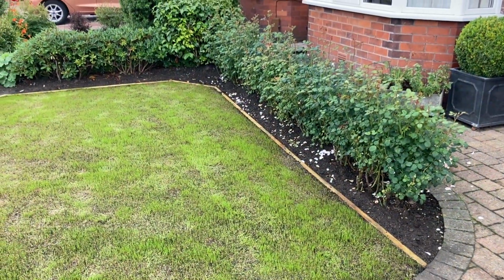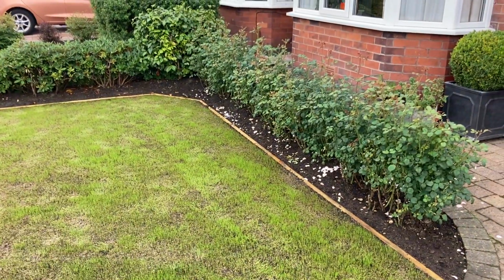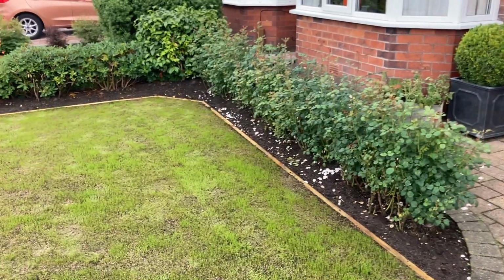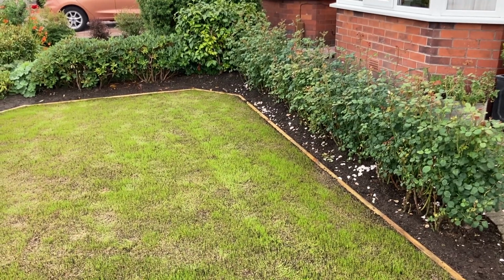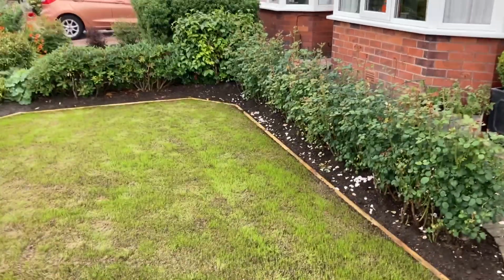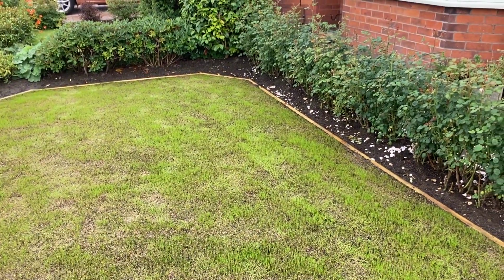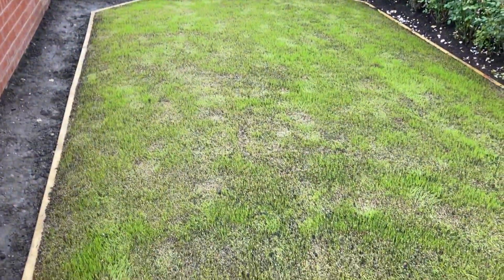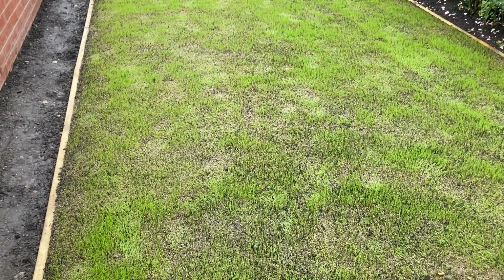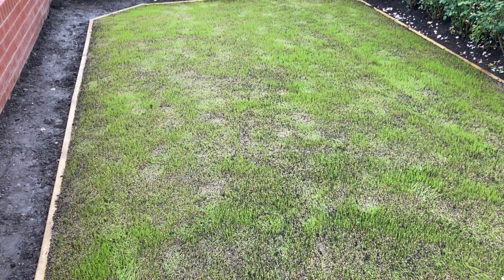Now I've just cut back all the buds and the flowers off the roses as well, because you can see they're dropping on the lawn there on the border and some are on the covers. What happens with them is they go slimy and start rotting, and they're not great for lawns. So I've taken the liberty of chopping those down. Hopefully they won't mind. So this will be fed at the end of the week, let this liquid feed in, and then this lawn 2 weeks from now, beautiful.